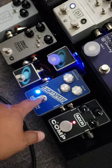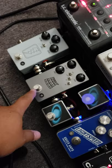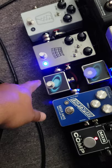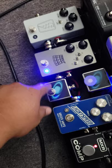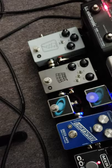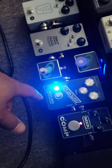Next, I like to flip-flop these. Obviously, you guys already know JHS makes some great stuff. I have the Kilt. Instead of the red remote, I have Saturn Works latching pedals, so this controls the Kilt. And then the Super Bolt here, the top one. I never really stack them together, just out of preference. Everything in terms of stacking, I do it with the Lightspeed, since most of the time this is always on. So these two are a great combination.